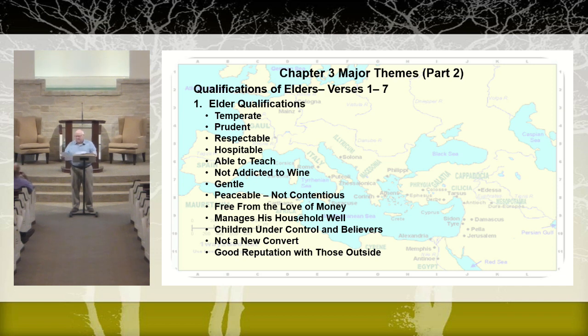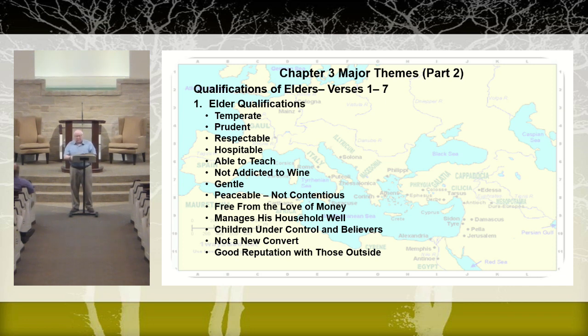All of us who have been a Christian for a while have stories, I would imagine, that you can tell about needing money desperately. You desperately needed money on Friday, and you gave your tithe anyway. And on Monday morning, the check came. A lot of us have got that story, or maybe multiples of those stories. And that's be free from the love of money. Don't worry about it. Get your priorities right.